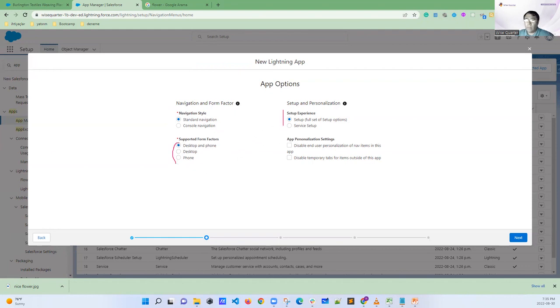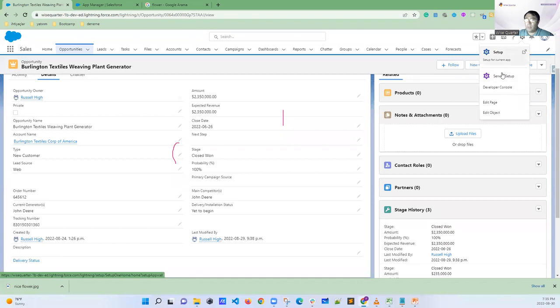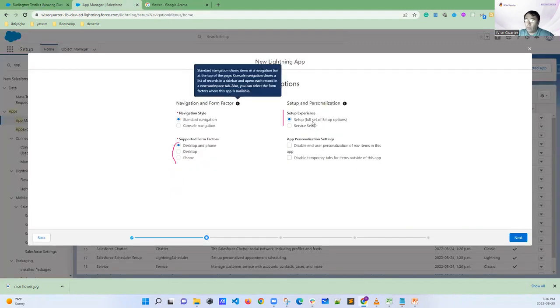Now, I hope you get this part. When you click here, you see you have two different setups. One of them is service, one of them is sales. We are going to use this blue setup. It's asking which one you want. If you are going to create a service cloud, you may need to use the other one.